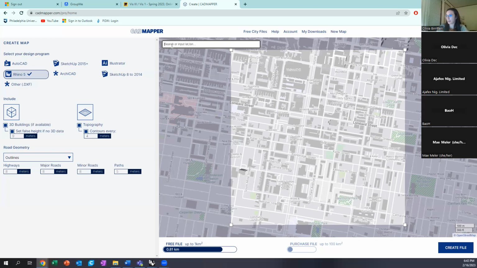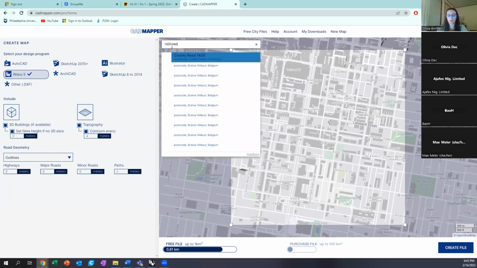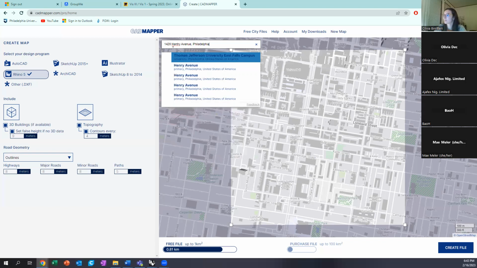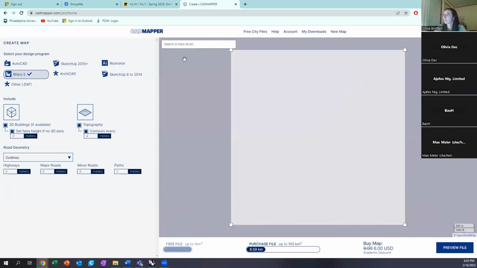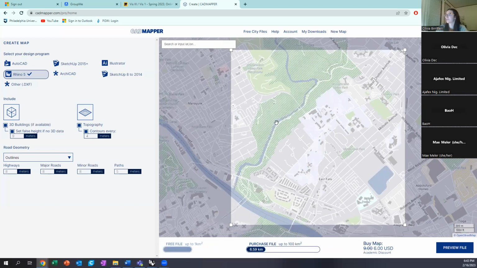So for example, if I did the school, which I think is 1420 Henry Ave, or I just could have done Thomas Jefferson University, that'll take you to that location.